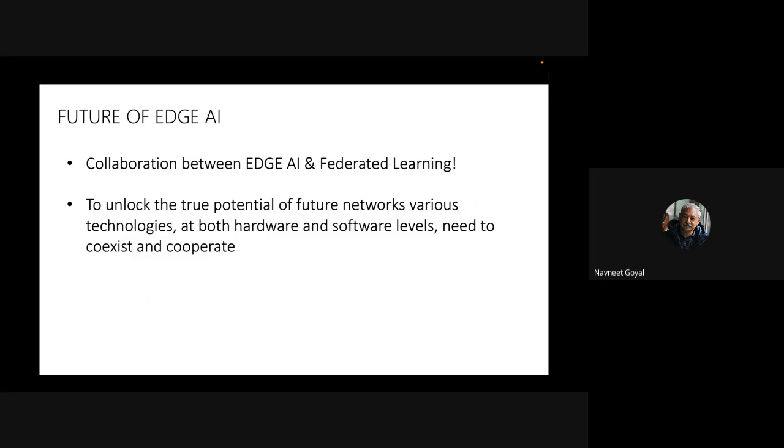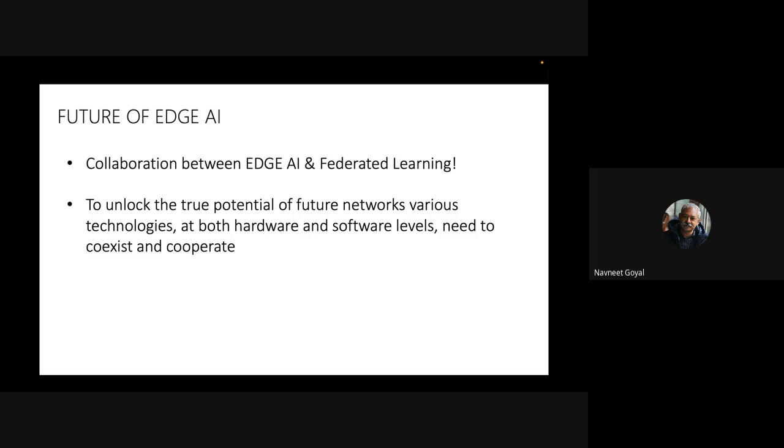As I said, this whole scenario is very fluid right now, and we don't know where we are going to end up. So you want to bring together edge AI and federated learning, because you'll have a mix of devices as well. Some devices would be capable of doing a few things, and some devices will not be. So how do you segregate them and what do you make them do as part of your application? These are some open-ended questions that we have.